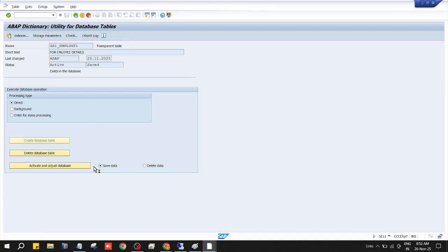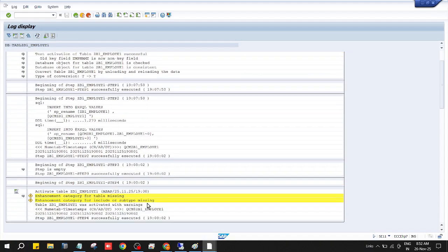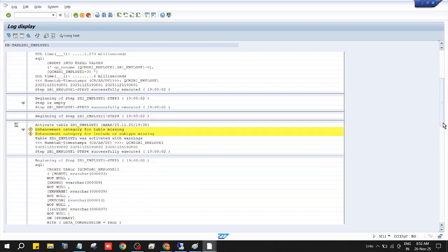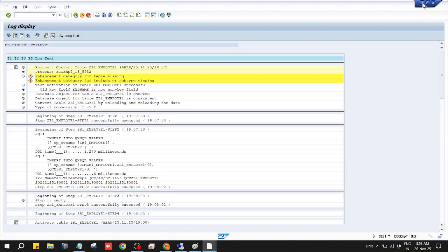Object log: is any kind of error log there? What is the meaning of that? When you go to the conversion process, it follows one procedure. It goes to step 1, step 2, step 3, step 4, step 5. This is the conversion process procedure. In total it follows almost a 5-step procedure, the conversion process.